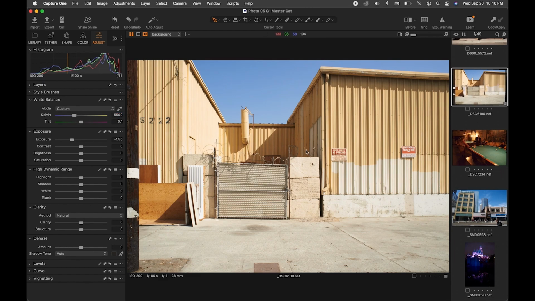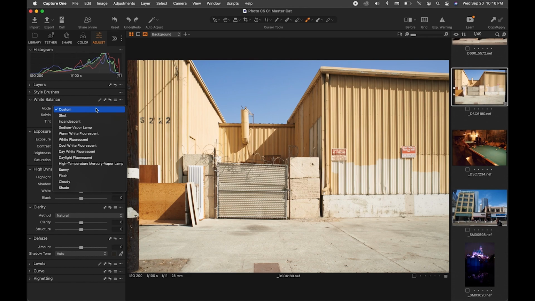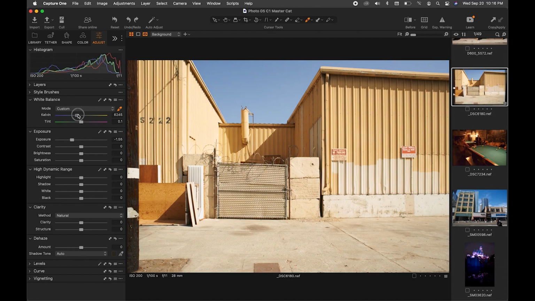And if I feel that that's not right, I can go in then and look at the shot and see if I have something that's gray in here, and use the eyedropper and try to do that. But this shot doesn't have a lot of gray. If I try to do the concrete, it probably will shift it really weird. So we'll click the concrete, and yeah, it took it somewhere that it definitely isn't. So this just comes down to playing around and tinkering and sliding the slider around till you get it to where you think it should be. If I kick it up to the 6,000, it starts to get, you know.